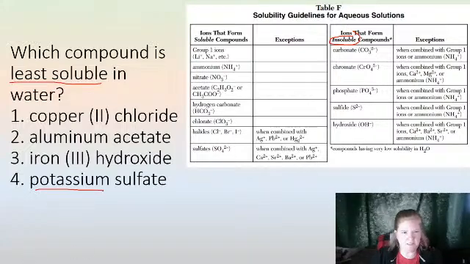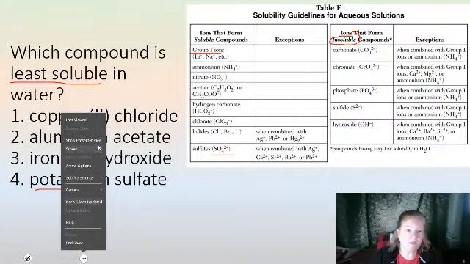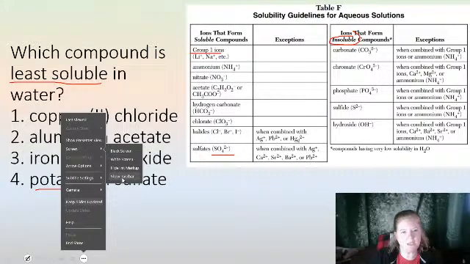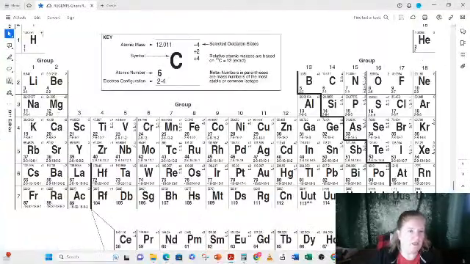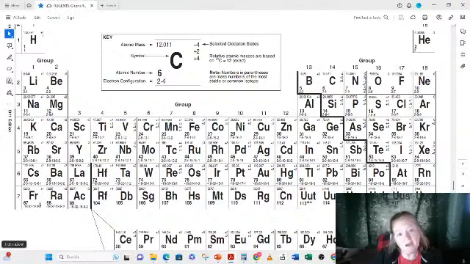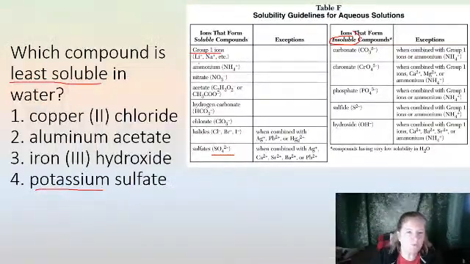So, I'm going to point out something about this, potassium sulfate. I see sulfate, as a rule, and at first glance you probably don't see potassium. And here's what I'm going to show you. Do you see this? Group 1 ions. If I were taking this exam and I wanted to write down something right away so I didn't forget it when I got to this table, I would probably write down that for sure potassium. They don't often ask about rubidium, cesium, and francium, but you have to realize that it just said Li and Na, but there are a lot of other elements in group 1. So this group 1 says Li, Na, etc. One of them for sure is K+. So that's potassium. So that means it has no exceptions. It's always soluble. That is a wrong answer.